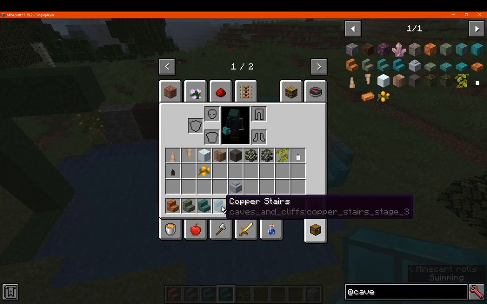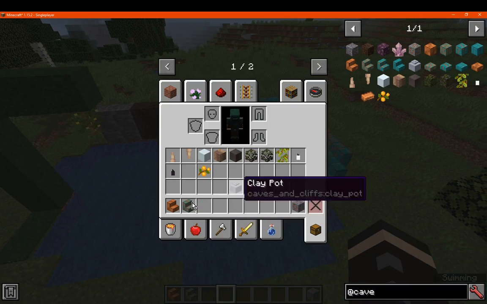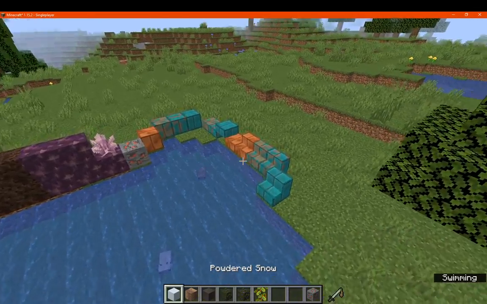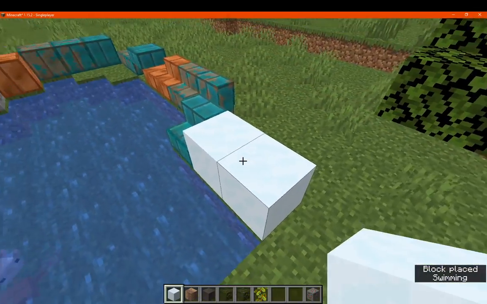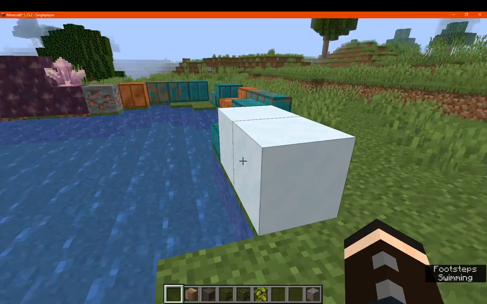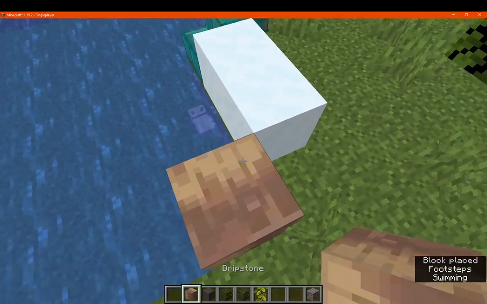Like so. And let's see, what else we got here? Powdered snow. I don't think it does much. Okay, so you just fall through it. Okay, I didn't actually test that with 112 one, I probably should have.